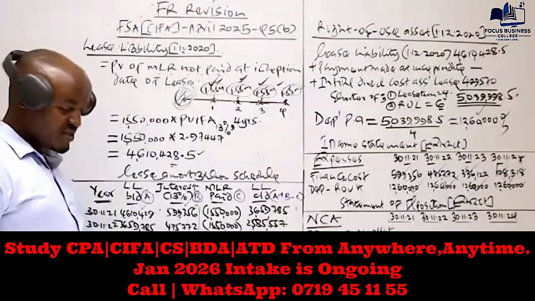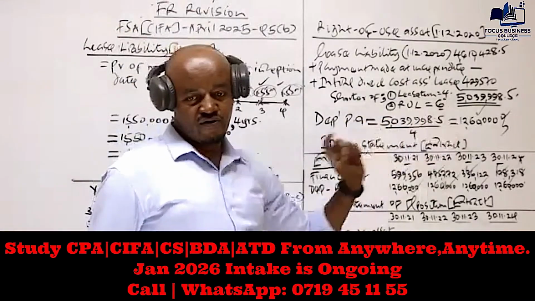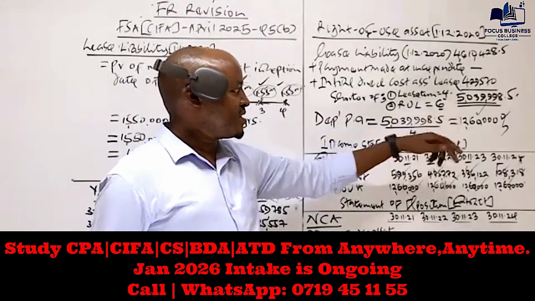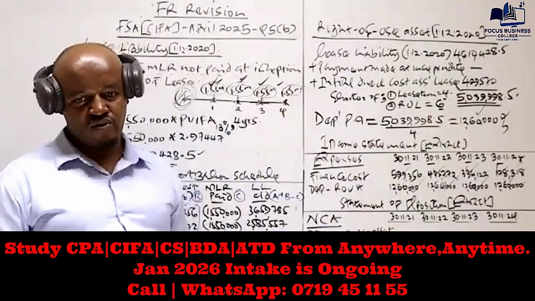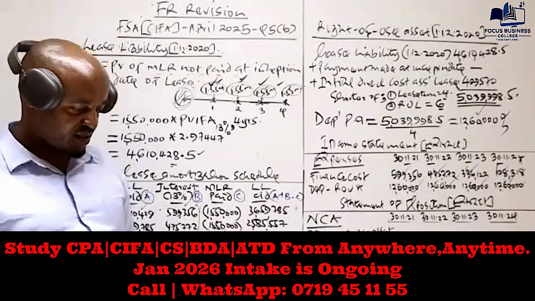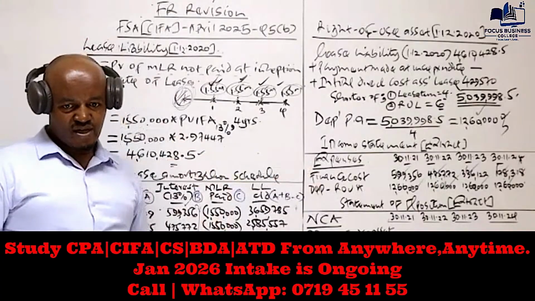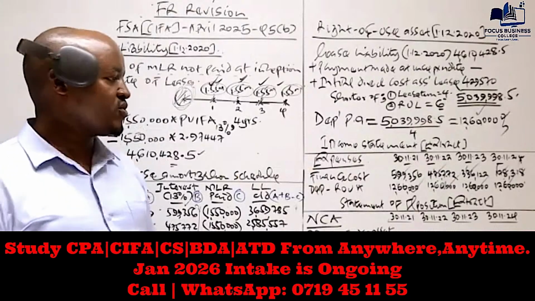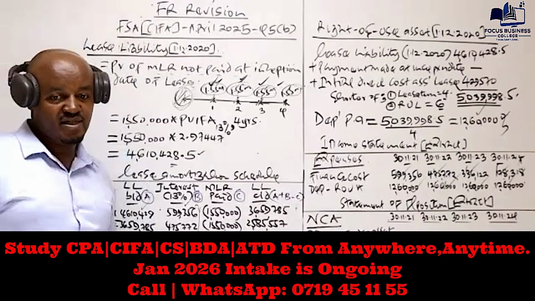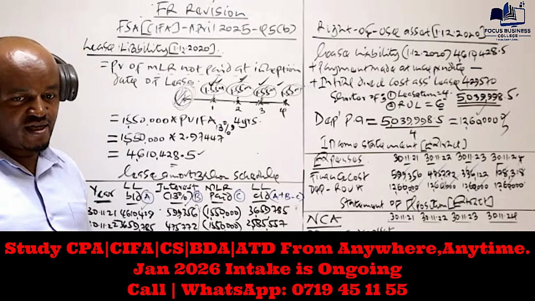So to compute the net book value for the right of use asset, we will take the cost and then we less depreciation for year 1. When it comes to year 2, we take this minus depreciation for year 2. No, you don't need to show that, provided you have recorded that as expenses. The person marking will be able to see those are expenses, because this is an extract.